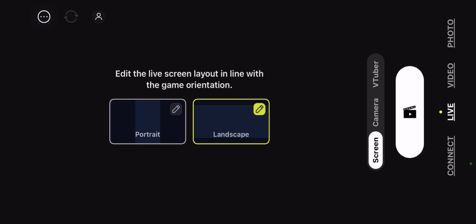For the first thing, you can edit the screen layout. Now, there is one drawback to this. If you are using an Apple device, iPhone X or later, your screen resolution is 19.5:9 rather than 16:9. So it stretches the screen to make that resolution 16:9. So I'm just going to warn you guys there.